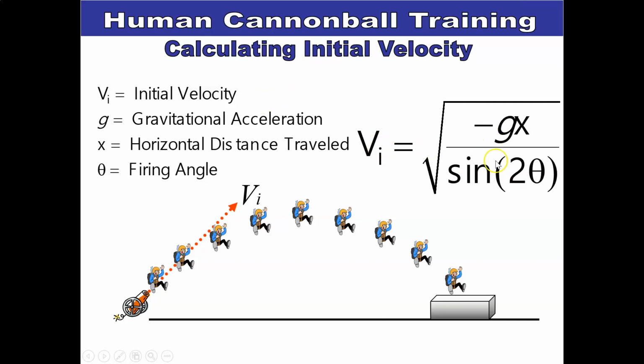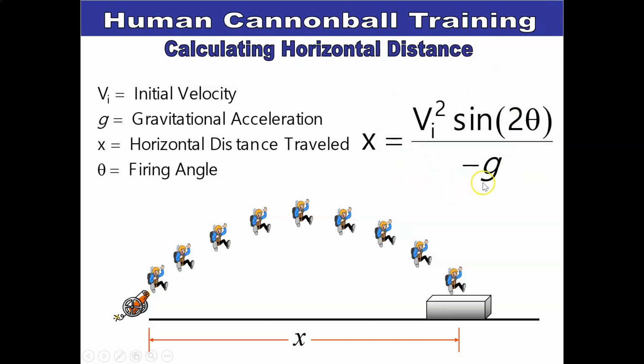So this is that formula that is solved for initial velocity. If I was concerned about what was the initial velocity that something was shot out of a cannon, I have my formula over here. It's just the square root of negative the gravitational acceleration times the horizontal distance divided by the sine of twice the launch angle. The next two slides are just going to be this formula solved for a different variable.